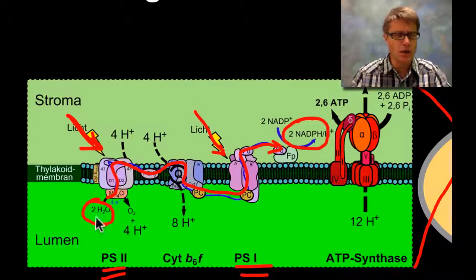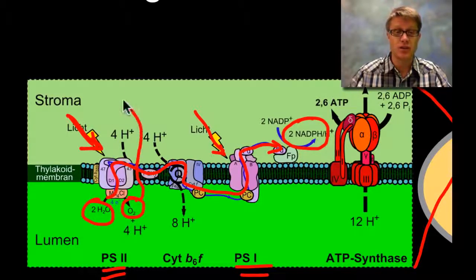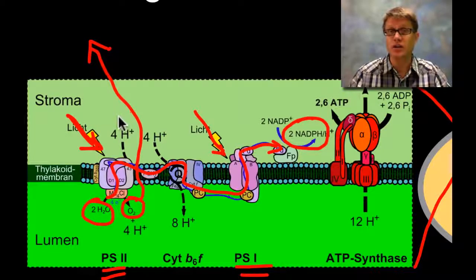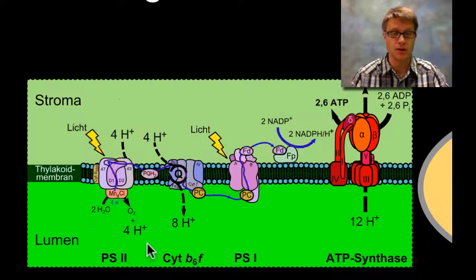Okay, what happens to the water then? So the water is going to be split right away. If you split water, what do you get? Well, you get oxygen. So that's the O2 that's going to diffuse out of a cell, and that's the oxygen that you're actually breathing right now. And then we're going to have these protons, which are simply hydrogen ions. So they're hydrogen atoms that have lost their electron. Okay, so this is getting kind of messy. So let's look what happens next.